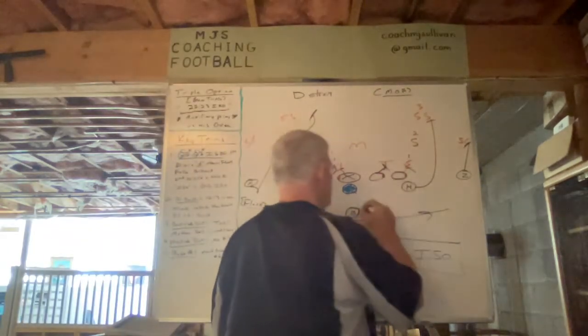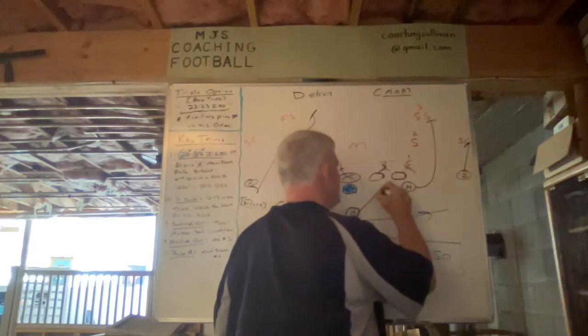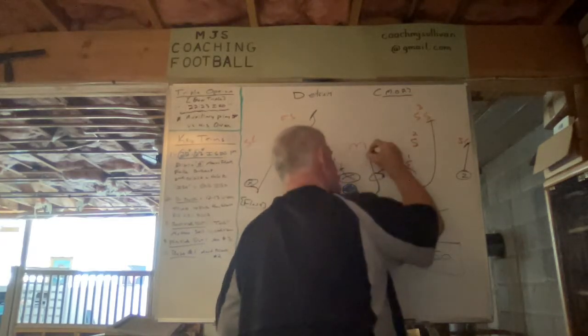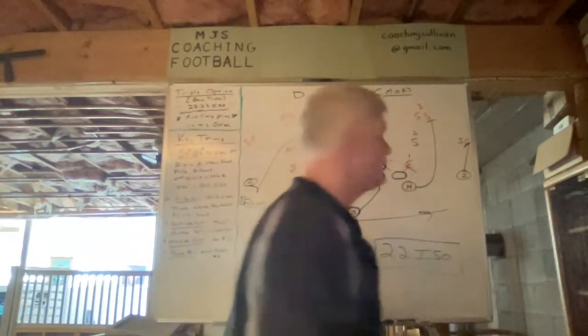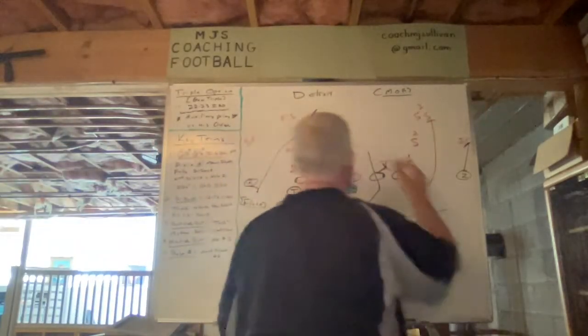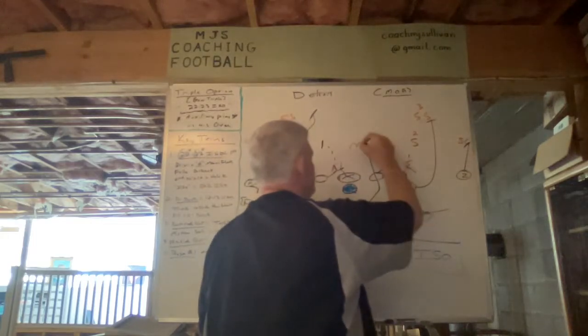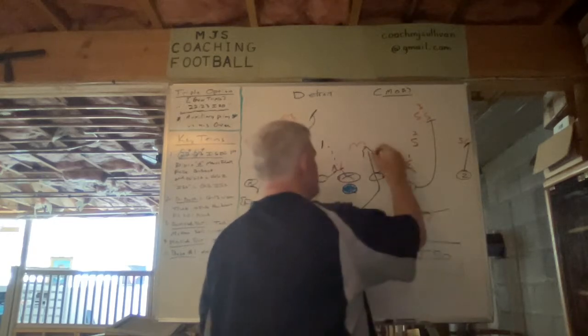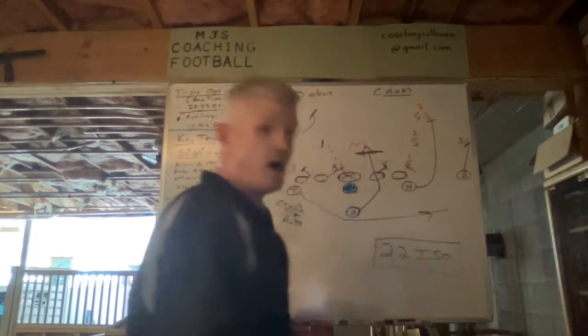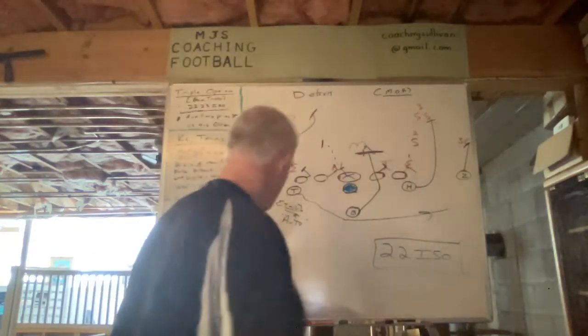So the track is the outside leg. That all stays the same, but on the 3rd step, he's going to go butt side of the guard who's driving the 3 technique into the B gap, right? And so if this Mike linebacker is sitting or he's here, he'll block him, right?